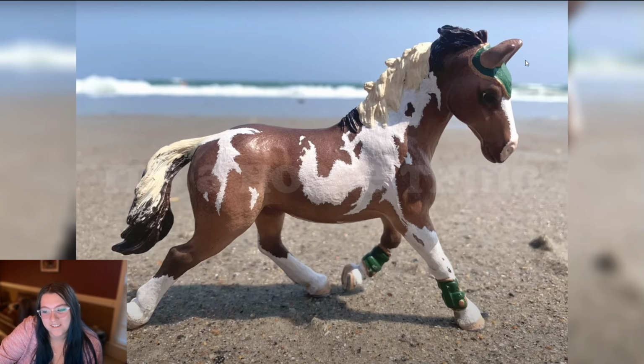This is a horse that I also love so much. She was done in late 2022. And I spent so much time on her. You could definitely tell she was late 2022 because the way that I do my herring now versus the way that I did my herring in 2022 was different. But I think it was just super intricate.